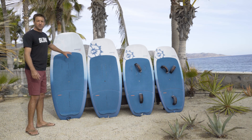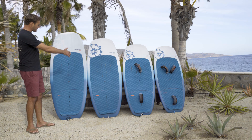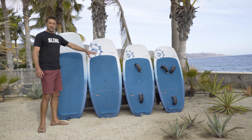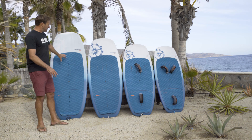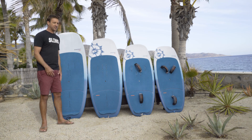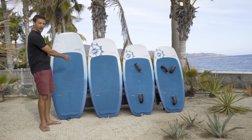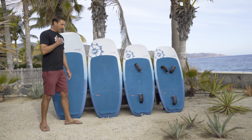The 120 is what I start most people off on at my wing surfing resort down here in Baja. It's nice and stable, 29 wide — most people can get up onto their knees and feel pretty comfortable. We do have some people who start right away on the 90 liter, especially people coming from a windsurfing background. We're seeing the transition between the 120 and the 90 happen pretty quickly. If you've got good balance and come from a wind sports background, you might be able to jump onto the WingCraft 90. If it's your first sport ever and you're a little new, we definitely go with the 120 liter.